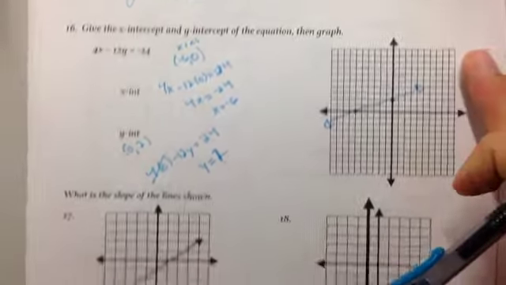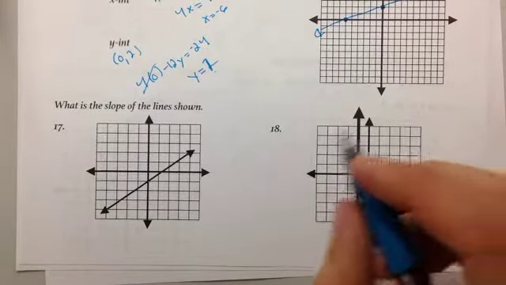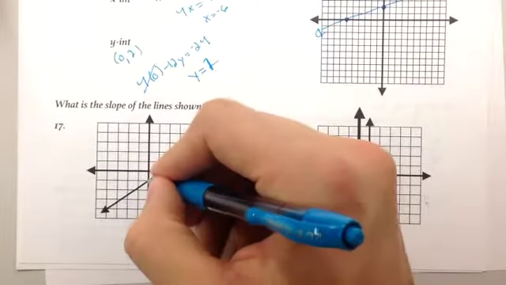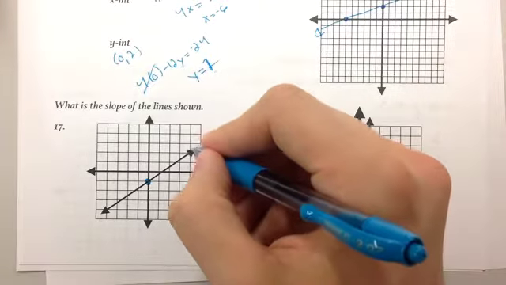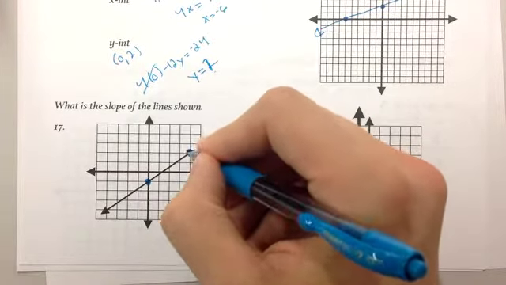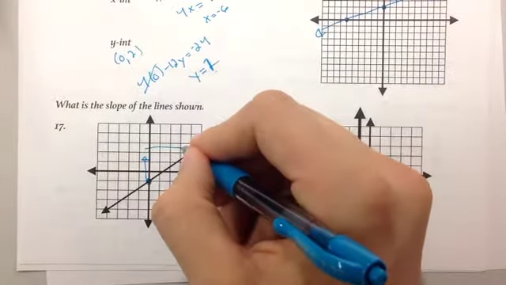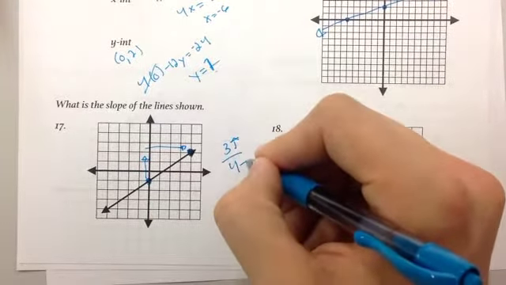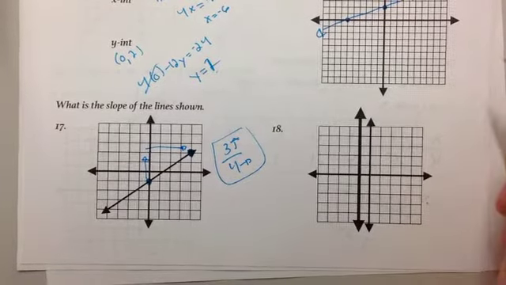Alright, next problem, writing the slopes. I'm going to pick 2 nice points, 2 points that cross really well. Here's a good one. And then, well gracious, I'm going to say that this one's the next good one. We went 3 up. We went 4 over. So that's going to be my slope. Positive 3 because I went 3 up. Positive 4 because I went 4 over.